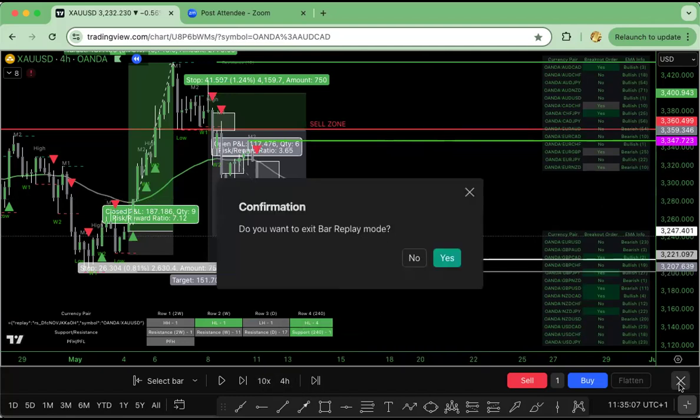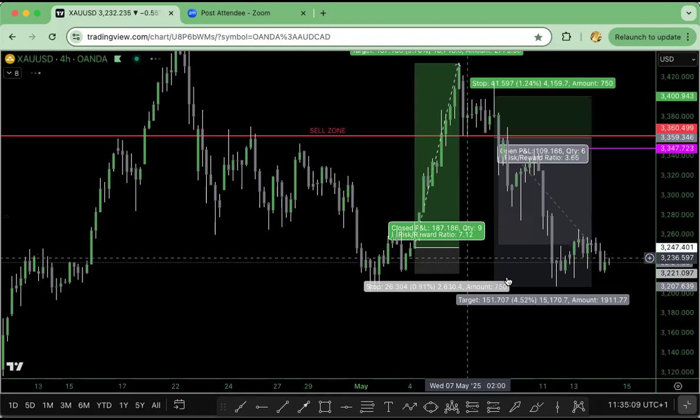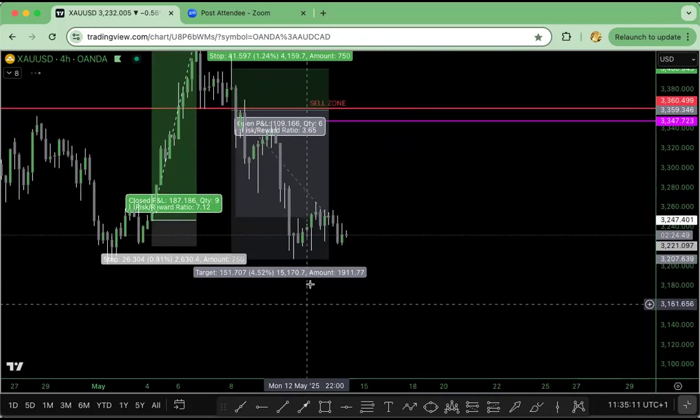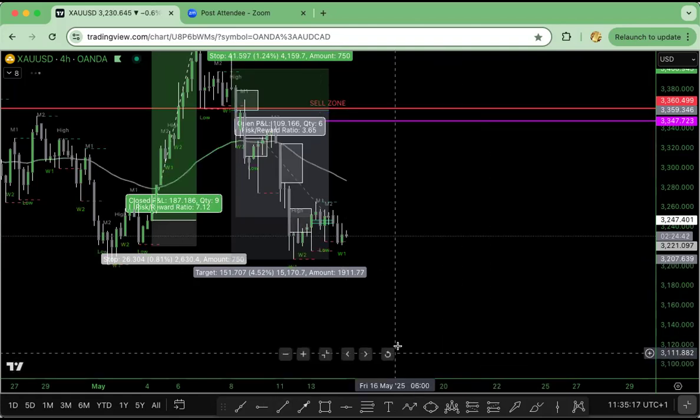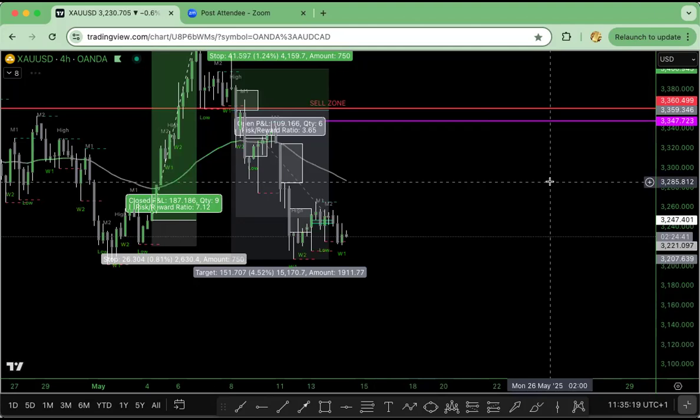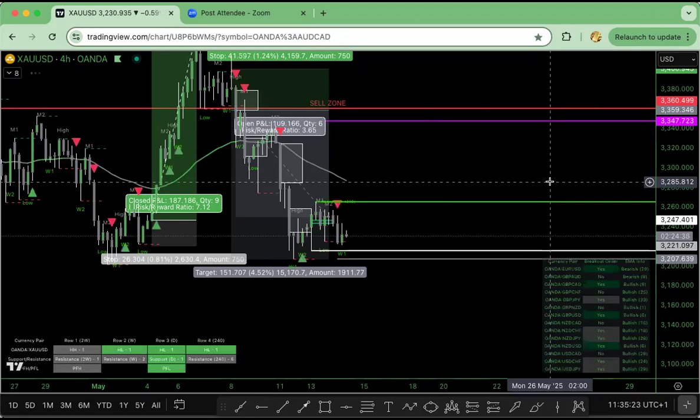So now what can we see on gold here? Boom. Again, where are we? We're on Wednesday. And we can see this on the table when it loads up. Just wait for the table to load. Boom. We see it again.